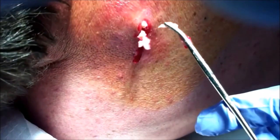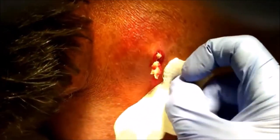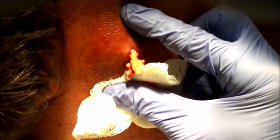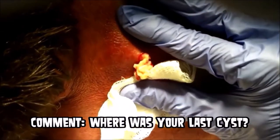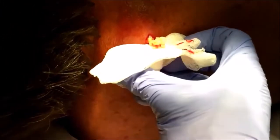Now cysts in general, they're usually just uncomfortable. Sometimes a little painful, but the capsule itself doesn't have a lot of nerve endings or anything. Usually they go away on their own, but if they don't, a doctor can go in and excise it like you're seeing here. Obviously they wear gloves, they sterilize the area, etc.